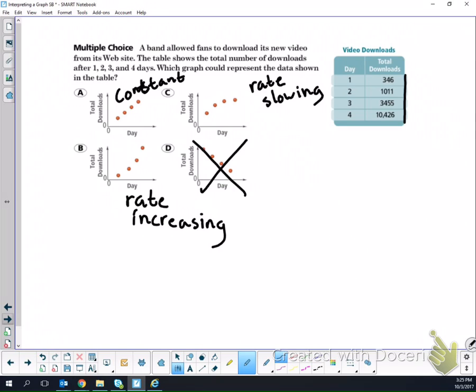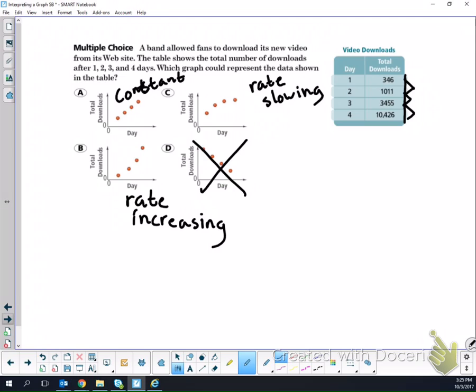Is it C, in which their fan base is basically coming to a limit and they're about as popular as they're ever going to be? Is it A, where their fan base keeps on increasing, but they're never going to really become popular before they die? Or is it that they are slowly exploding and everyone loves them? So, in order to figure that out, let's look at how much it was increasing.